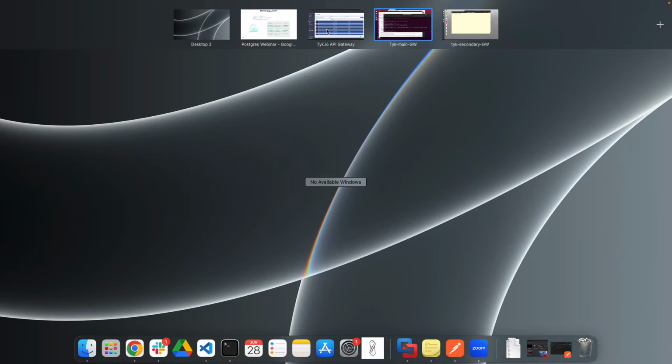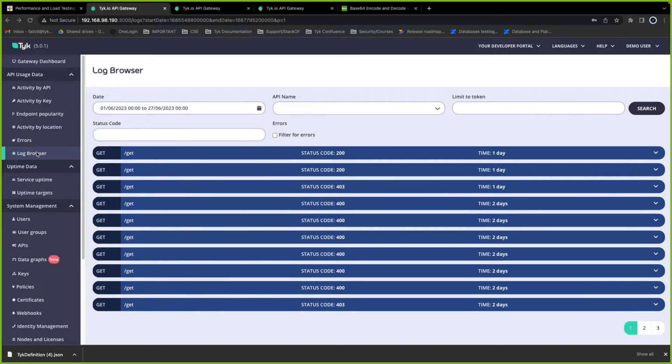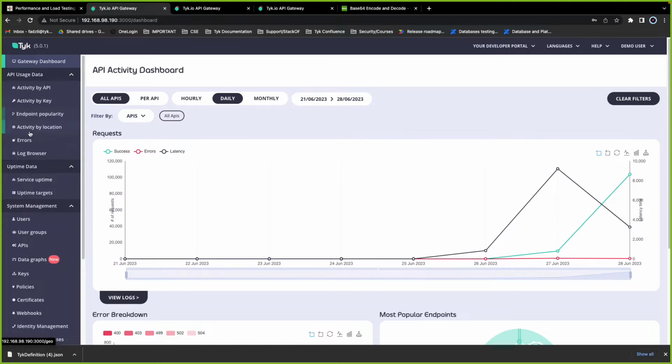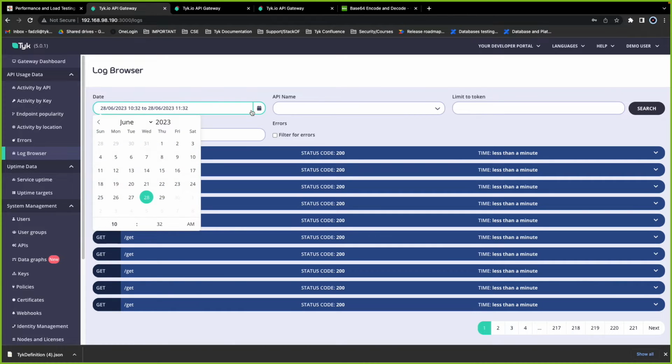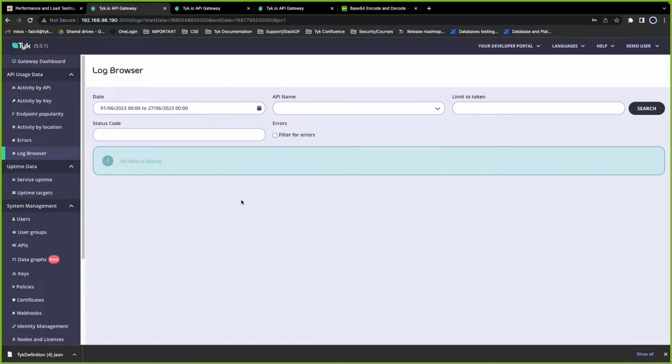Now if you go back to your analytics on your dashboard, go back under log browser and hit refresh, and if you select the same dates, it will show that the logs have been removed. If you select 1st to 27 again, there shouldn't be any logs. And yes, the logs are already being deleted from your Postgres database because of the job that we have scheduled to run.